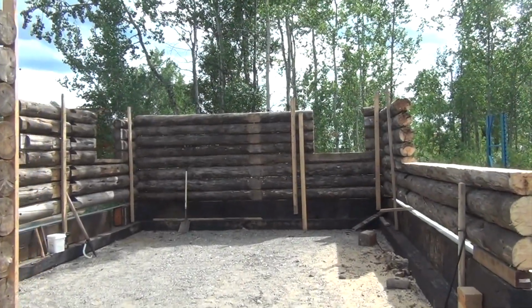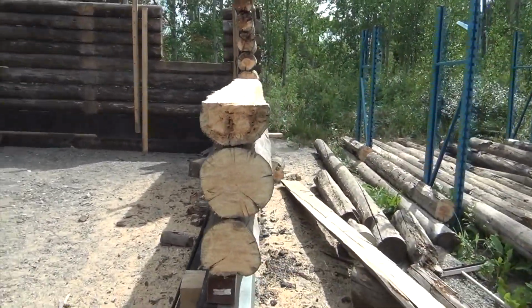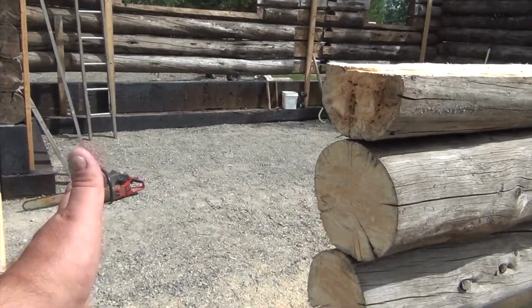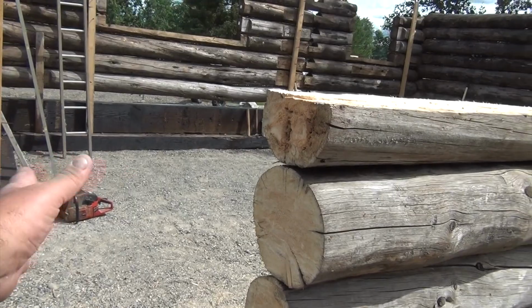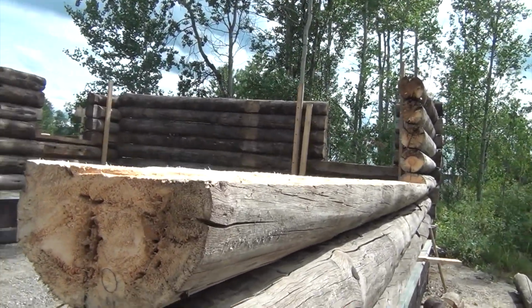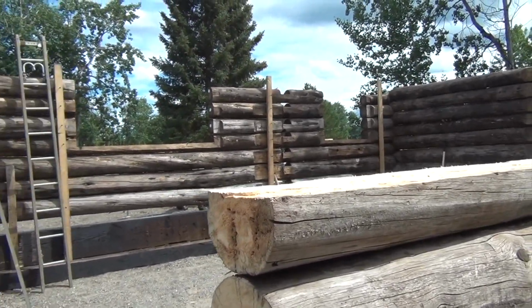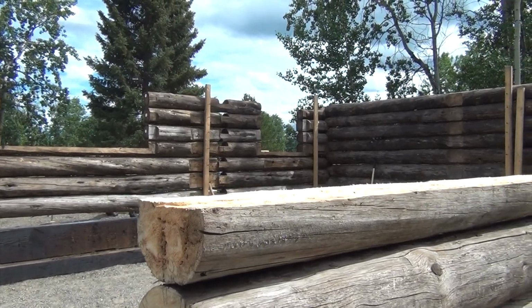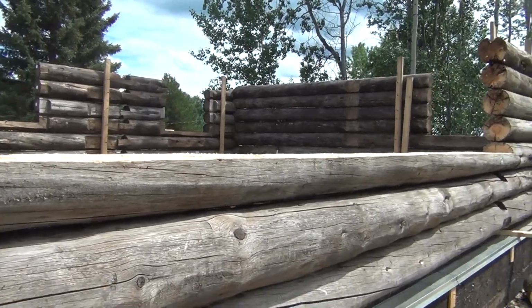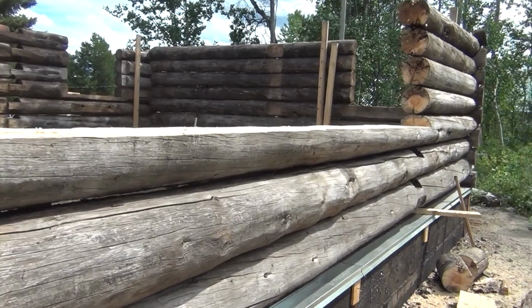This is going to be the garage door, so we can back the trailers in here. As I said, this corner here was the most collapsed. We've lost the logs that went across here. The ends of these logs were really punky, and as you can see, there's still a little punky in them. I'm sure some of you are going to be screaming at me, no, don't put punky wood in. It's a boat shed. It should be fine, as long as we keep it dry for the rest of its life. And we're going to stick with the natural weathered color.